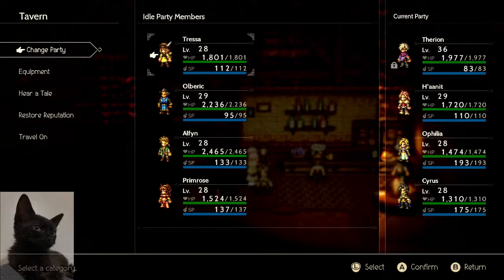And we will need the merchant, and it would be great if we could swap him out, but no, we can't, so stick to him.